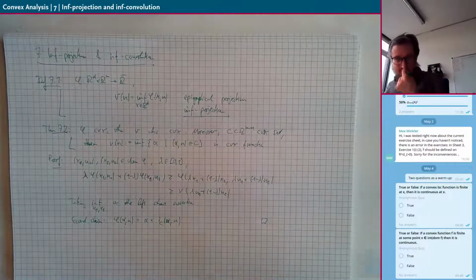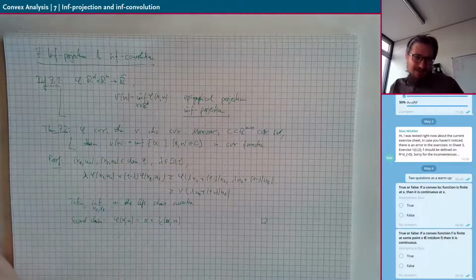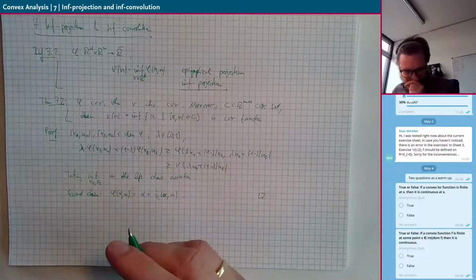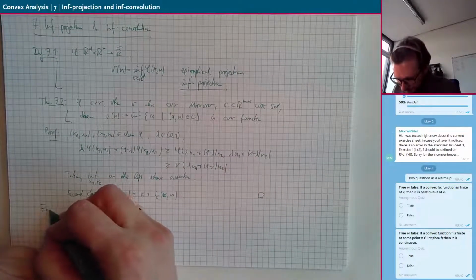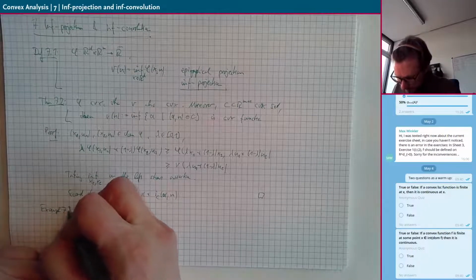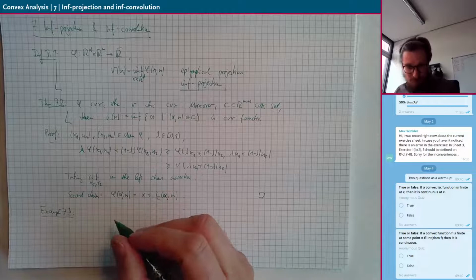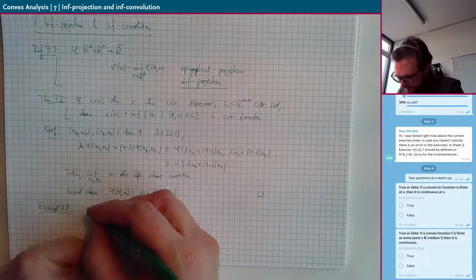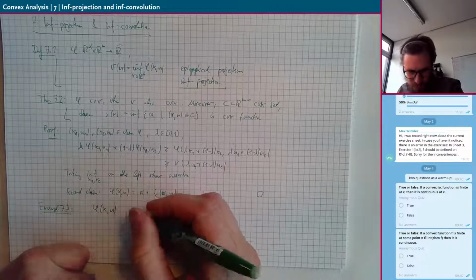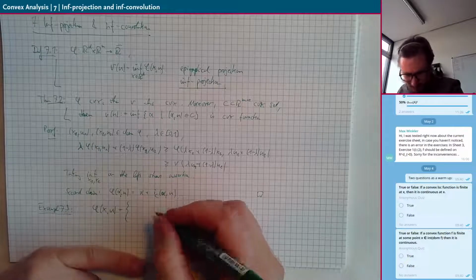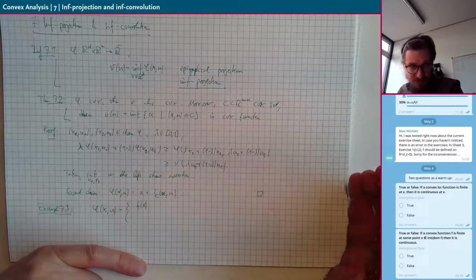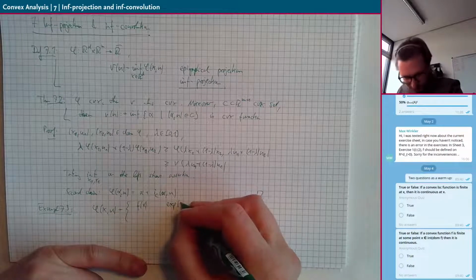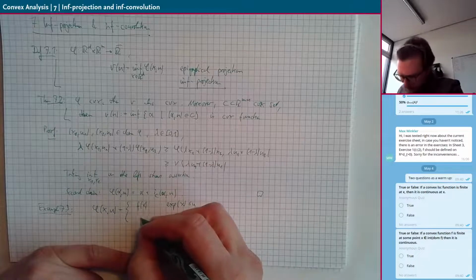So convexity is preserved by projections, but the rest is not so nice as you would like it to be, probably. So let's do an example where things go wrong. Example 7.3. Things go wrong with lower semi-continuity and even with properness. Let's take the function phi of x and u, two real variables, defined like this: we take f of x, some function f which we can choose later on, in the domain where the exponential function of x is smaller or equal to u, and we put it to infinity otherwise.